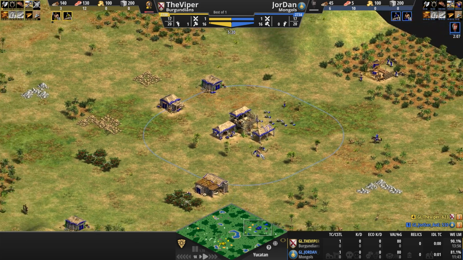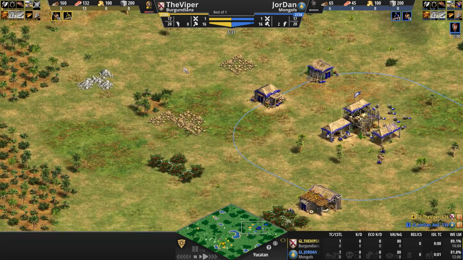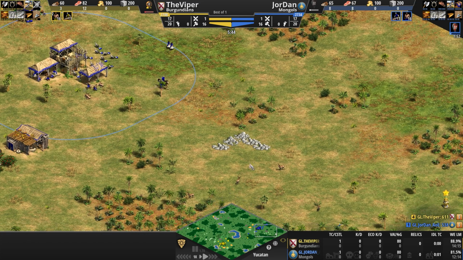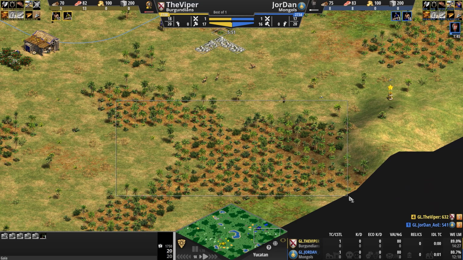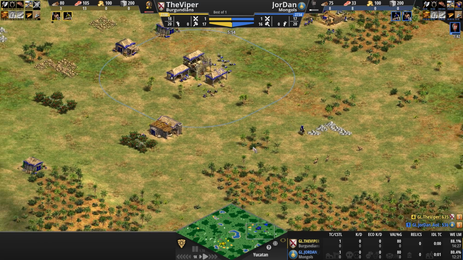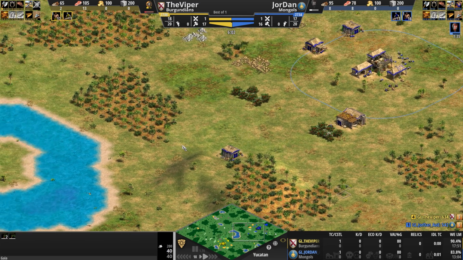Now his opponent, let's take a look. I like that all the resource patches are in one kind of clump: primary gold, secondary gold, and primary stone, or maybe that's the secondary stone. Primary stone nice in the back, defended by a giant chunk of forest here. Easy to wall off the base for JorDan. A little wall off here, a little wall off there.